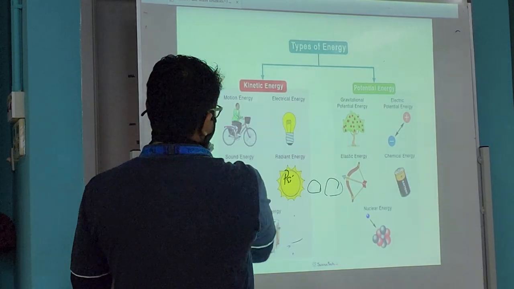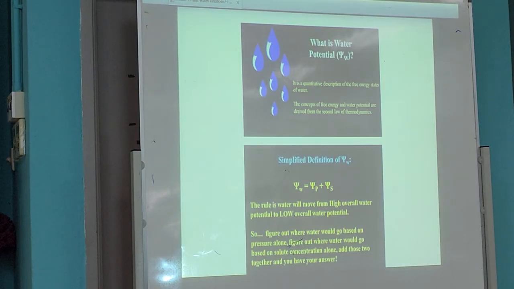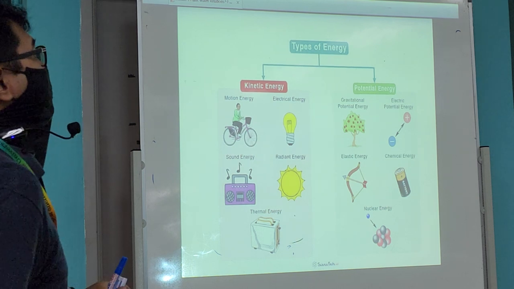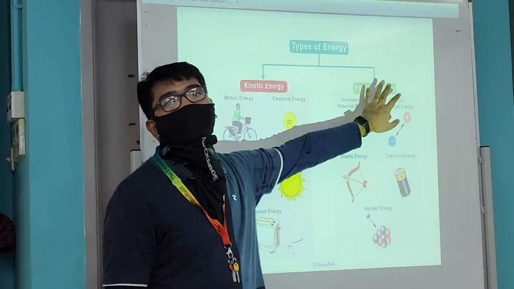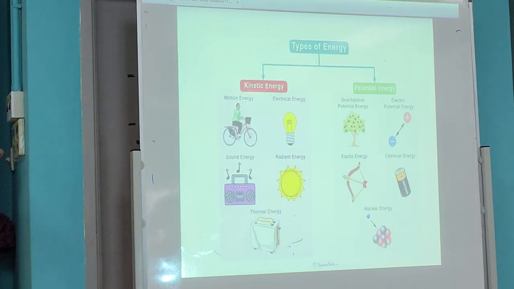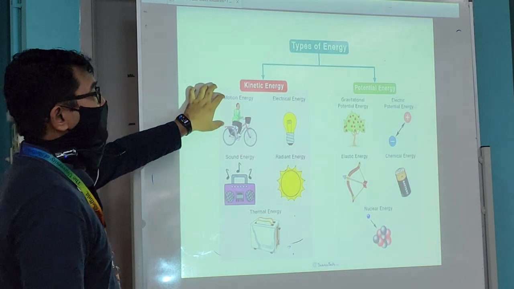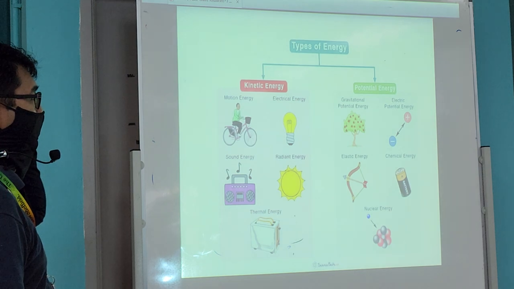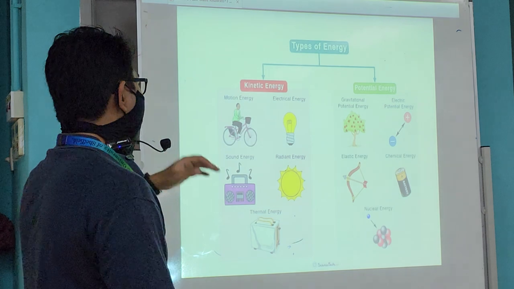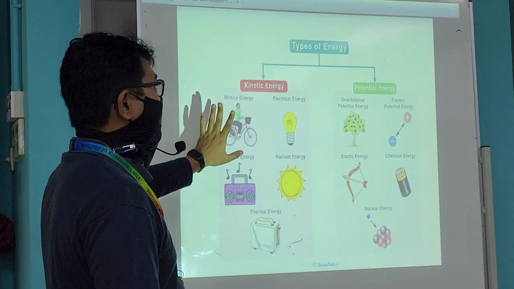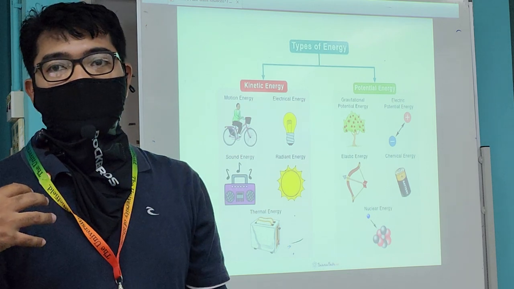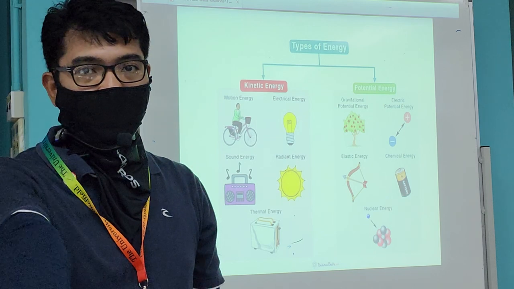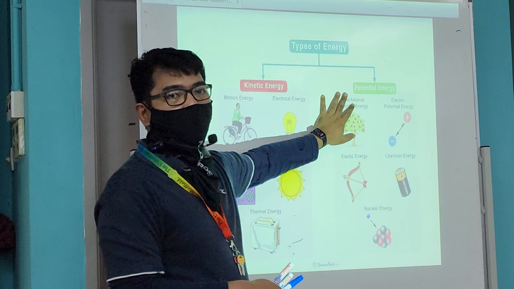By the way, I just put this in yesterday, because it says here this is a potential energy. This is just to remind you of the things that you have learned before. So there are two types of energy: the kinetic energy and the potential energy. Since water potential falls under the potential energy, what is it exactly? Kinetic energy is the energy that enables processes to happen, like motion, radiant energy, and so on. And then you have the potential energy. Potential energy is something in the system itself. The system is able to do something because of the situation. For example, like gravity, the apples.